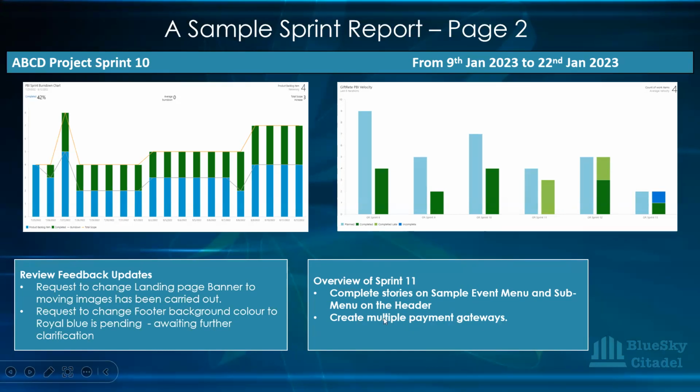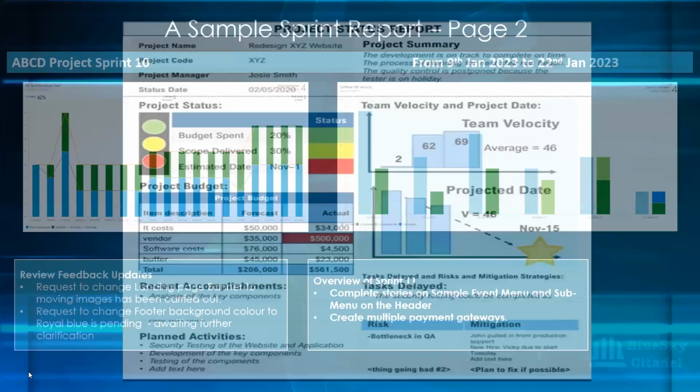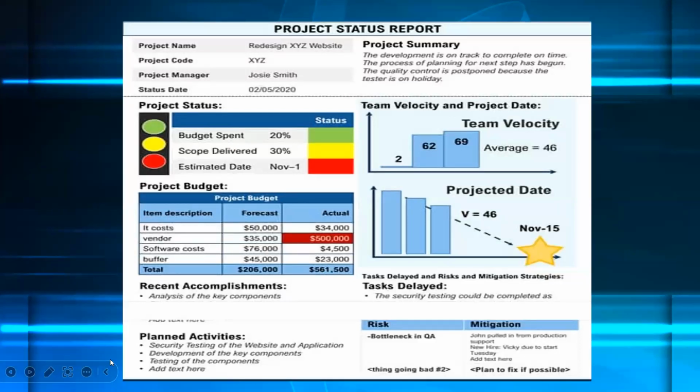So this could be an epic on its own, it could be a feature on its own, but that's why I said you don't go to the nitty-gritty. They don't need to list down all the stories that are under that particular goal. So this could be the sprint goal that they are taking in, that is going to be worked on during the next sprint. So that is the second page of your sprint report. Okay, so that's just a two-page report, and after going through the explanation, you could see it's detailed and gives an overview of everything that has happened.